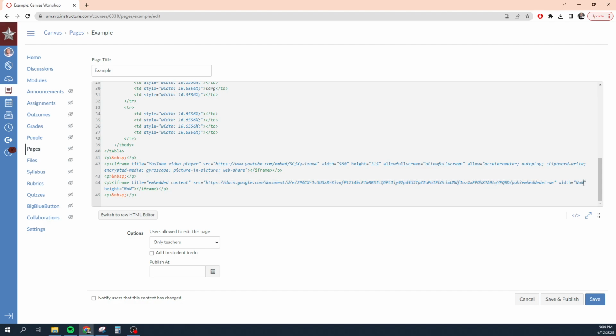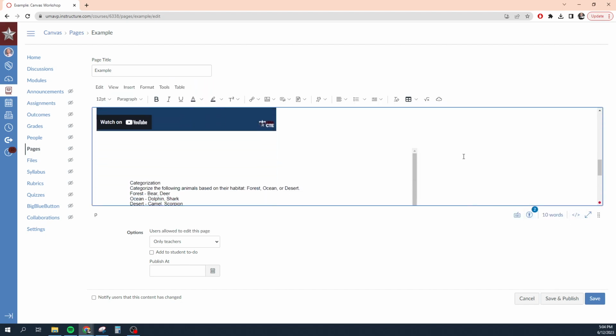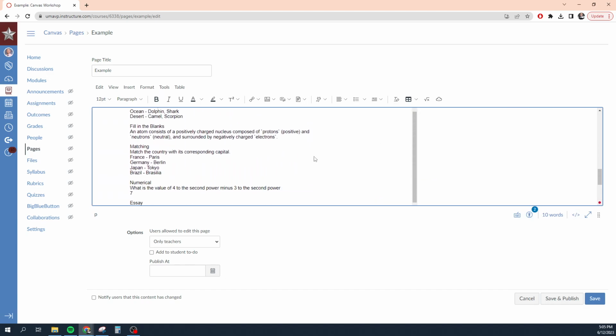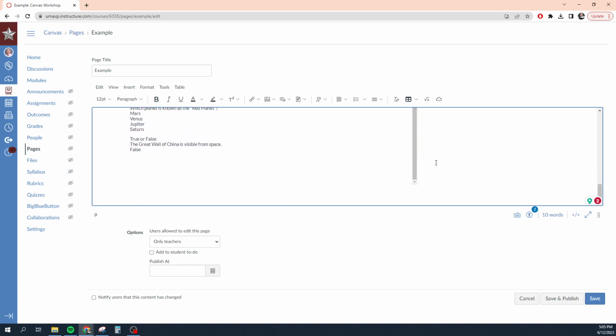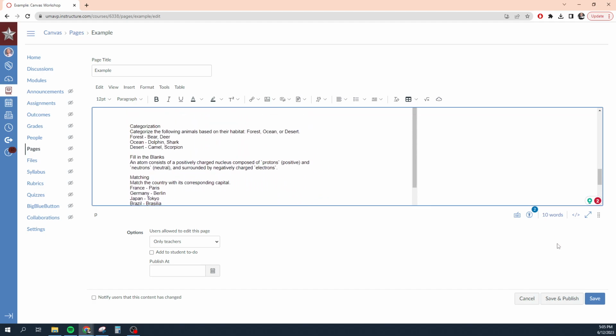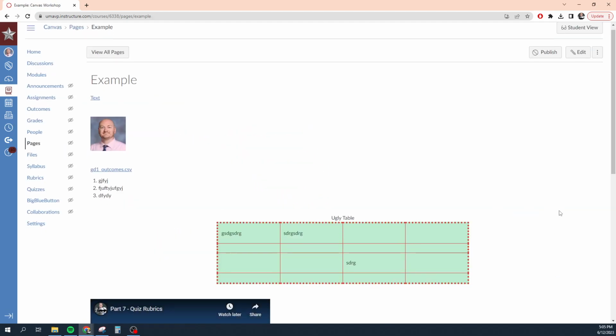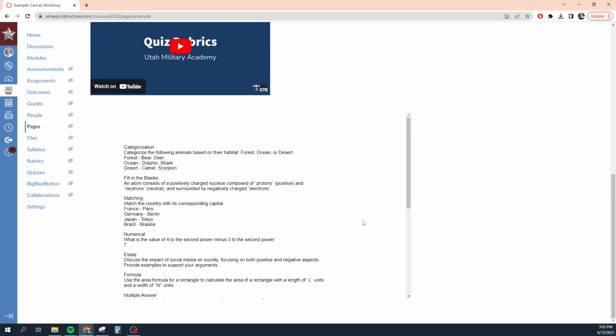Width is NaN. I don't want that. I'm going to set my width to be 1000 px for 1000 pixels. And I will set the height to be, let's say, 600 px for 600 pixels. It's basically going to force it to be the size that I want it to be. When I go back to the rich text editor, we will see that now the document is the size that I want it to be. I can even play around with the size just a bit more, but it's a viewable size. It's a size that's usable, and I can actually scroll through the document.